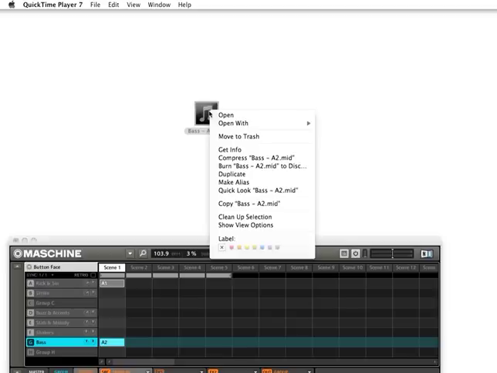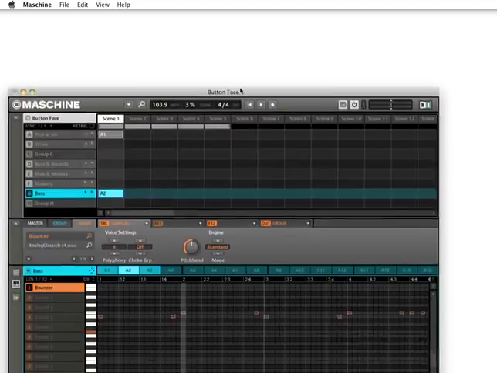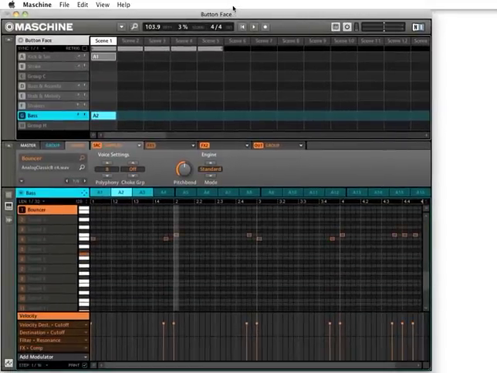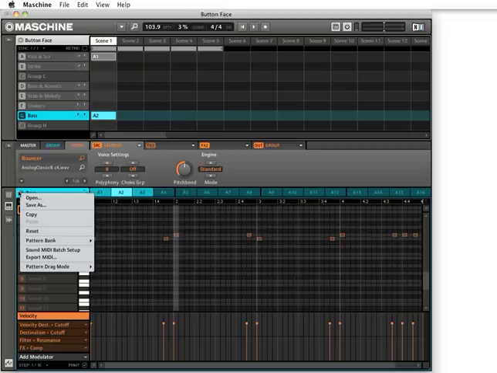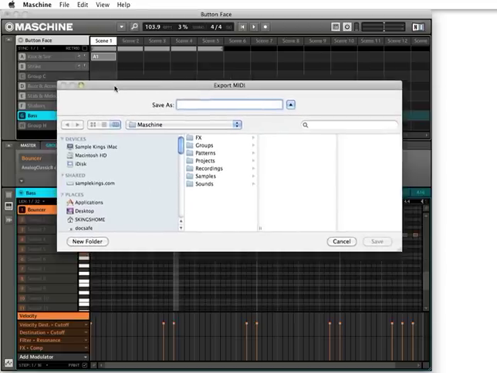Now, let me go here, and I'm going to throw it in the trash right now. I don't need that. This is just for demonstration purposes, actually. And now let's go back to here. Perfect. Now, if I don't want to do that, I can go here, of course, select this, and I can export that file. I pull up export, and then it says, well, what do you want to export it to? I can name the file, bass from my song, whatever it is. And I can put it into my Pro Tools folder, my Logic, or whatever software I use, if it's GarageBand or whatever, I'll pull it up and I'll use that software.